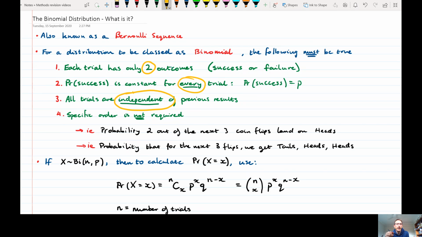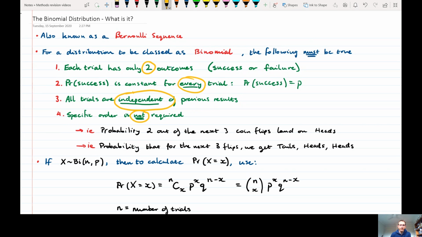And the final thing that's there, it's not going to be in your textbooks. It's not going to be anywhere specific in terms of a special condition, but really it should be, and that is that specific order is not required. Anything that has a specific order of events is not binomial. If you want to have something, I know, success, success, failure, failure, you do not use the binomial distribution for that. Instead, you would just do a tree diagram in your mind.